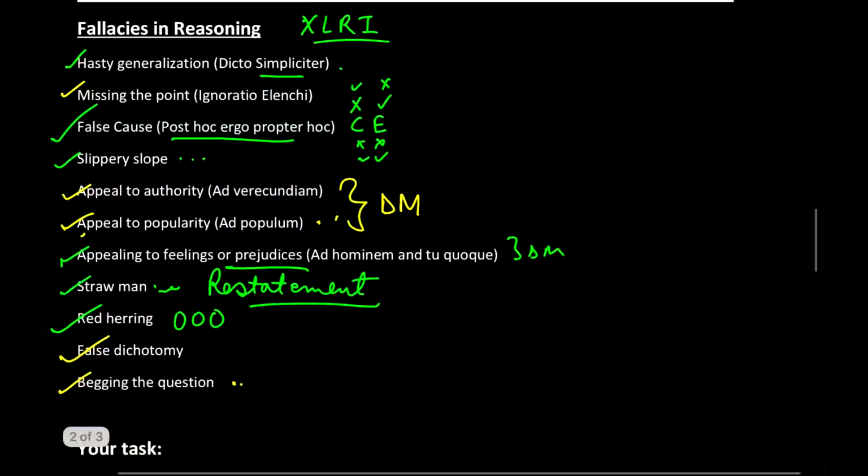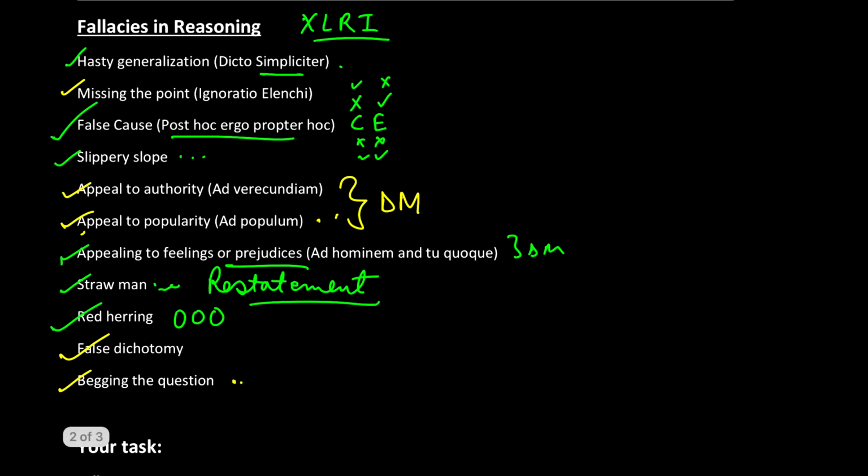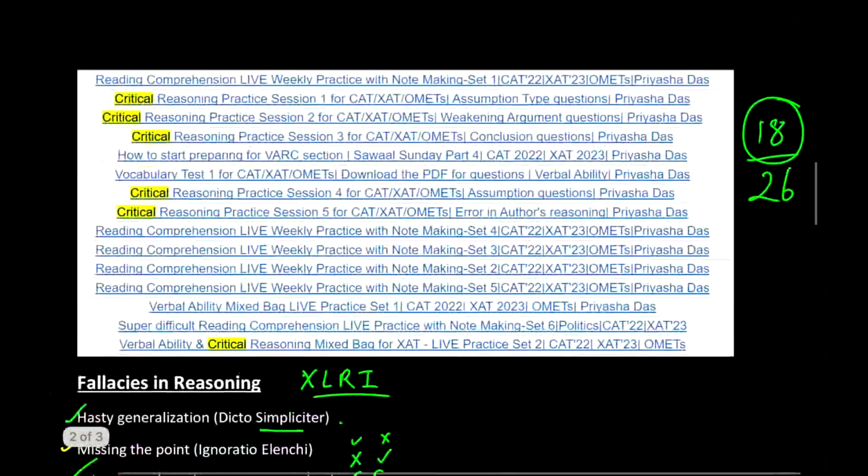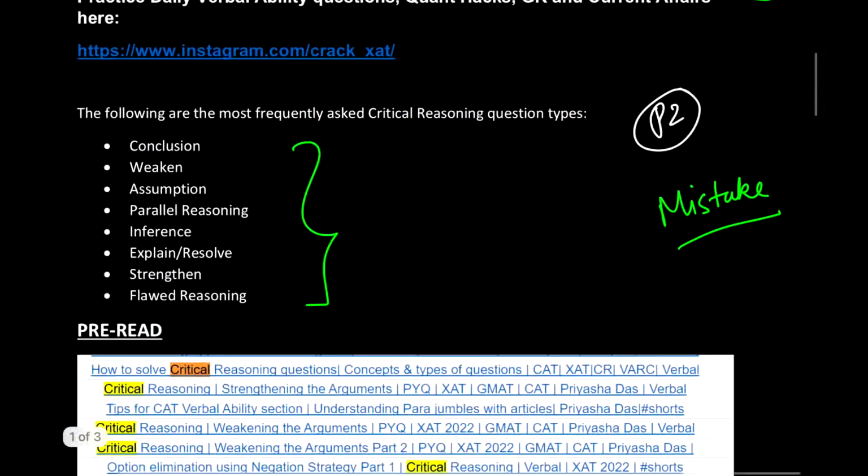Here is the list of fallacies. You can write down the names, or take a screenshot of the names and tell me what type of fallacy is being represented here in the comment section. In the coming video of critical reasoning, in the beginning itself, I'll tell you the answer of this question. And in the second part of the video, I'll be taking one example each of all these types of CR questions which we just talked about in the beginning.